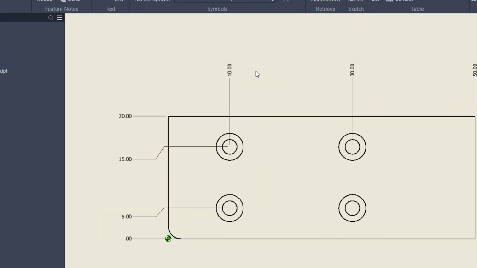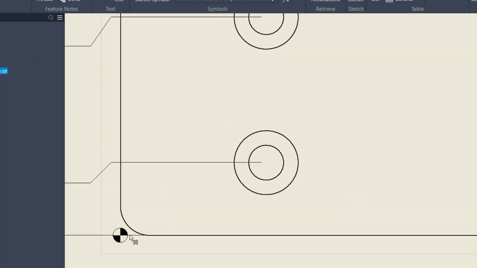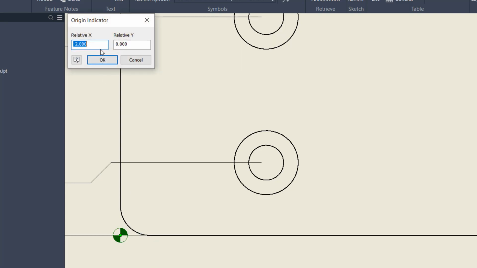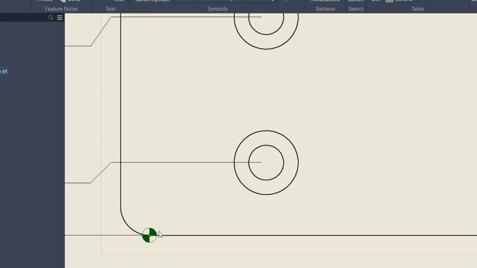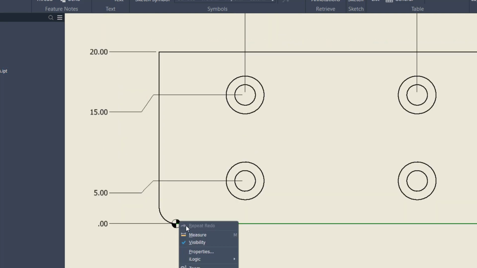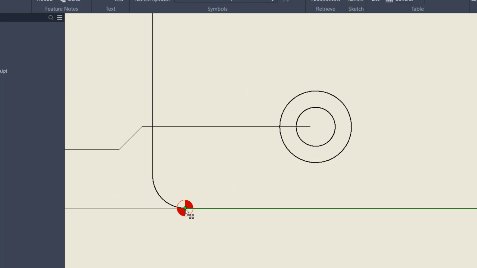So technically, it fixed my dimensions. I could be done. The problem is, what happens if I change that fillet? Now that origin's going to be in the wrong spot again. So we can just undo that change, or we can right-click, edit, and change this back to 0. What's another option to move this? You look at this and you're like, well, it's got to be in the right-click menu, right? There's got to be another option. Well, unfortunately, that's it. There's the edit. But it's much easier than a lot of people would think.